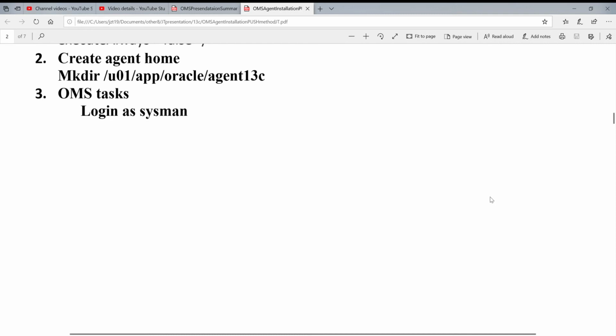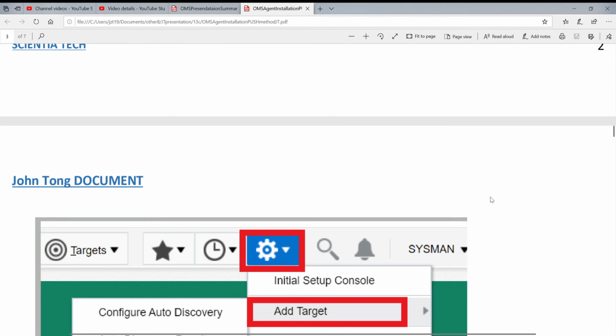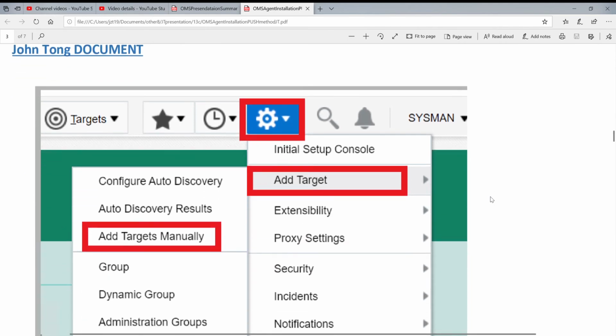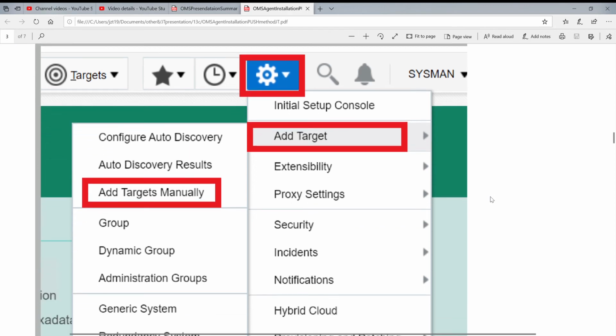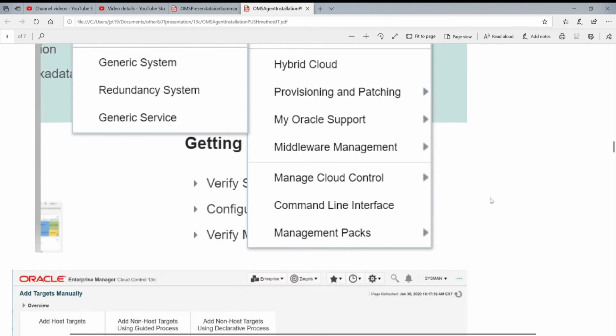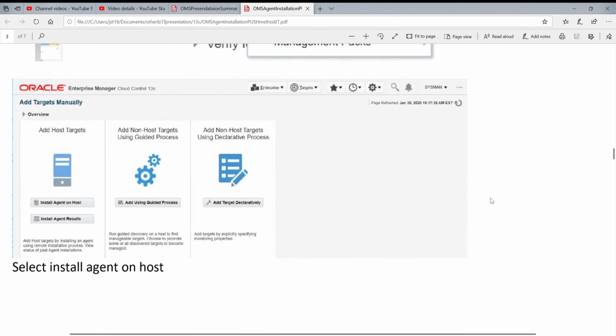And then you log in to OMS as sysman, or maybe a super user you created, that's fine. On the right corner, click on Setup, which is the gear-shaped icon. Select Add Target, and then Add Targets Manually. In the next screen, on your right side, the first one, there's something on the top called Install Agent on Host.